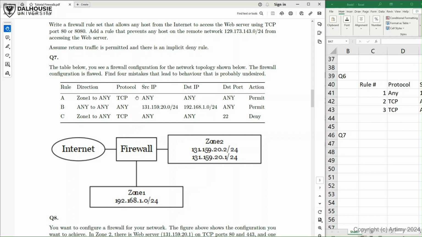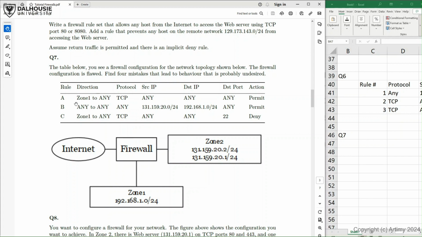And that prevents any spoofing. If somebody comes to zone 1, changes their IP address to anything they want, they may bypass one of these rules. So a good security practice is to specify as much as possible, right? So we will replace this any in the source IP with the specific IP address.